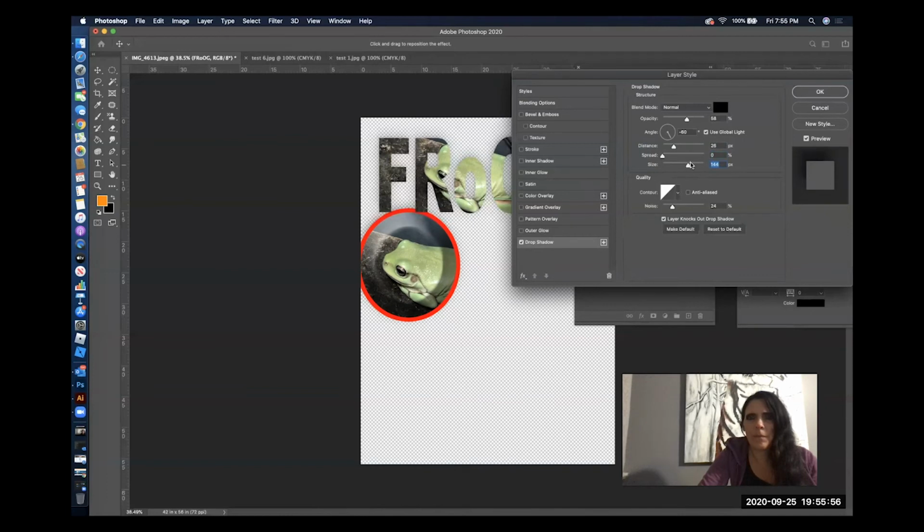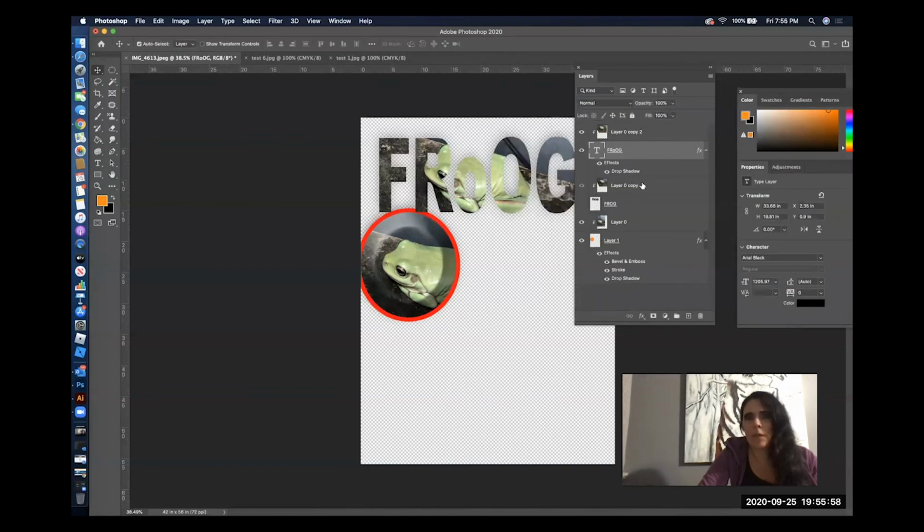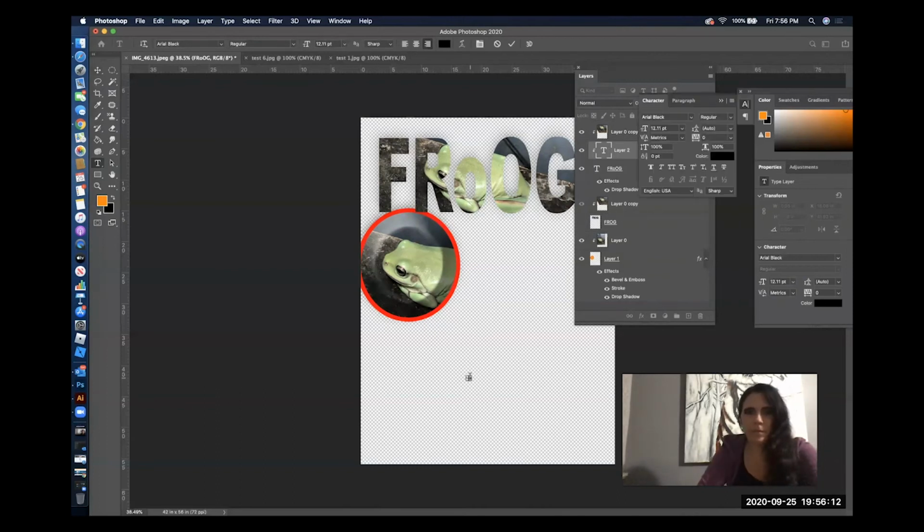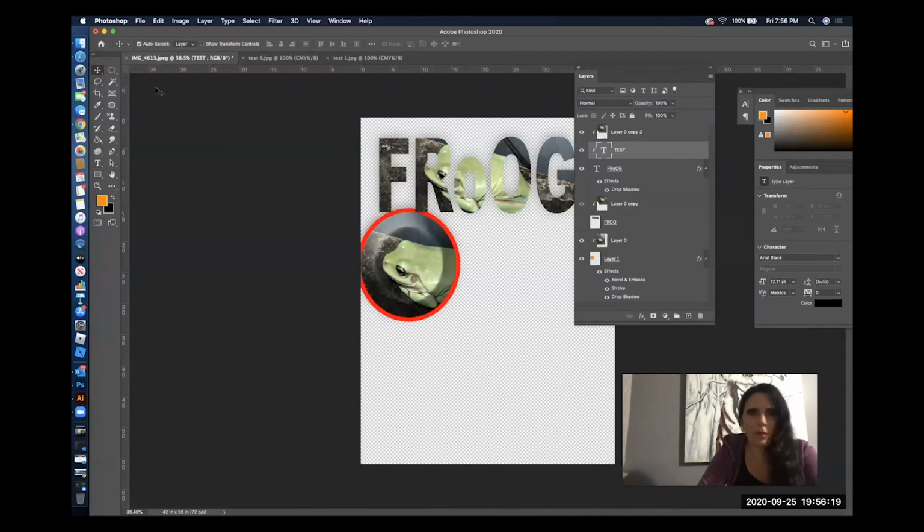All right, and you can move that around. Okay. So you don't actually select both layers, you just go above it and you right click it and hit create clipping mask. The thing is, when I did just the text, let me show you what happens here. I did just the text and Command T. All right, so I did just, okay, it helps if you're on the right thing. Command T, I did just the text.